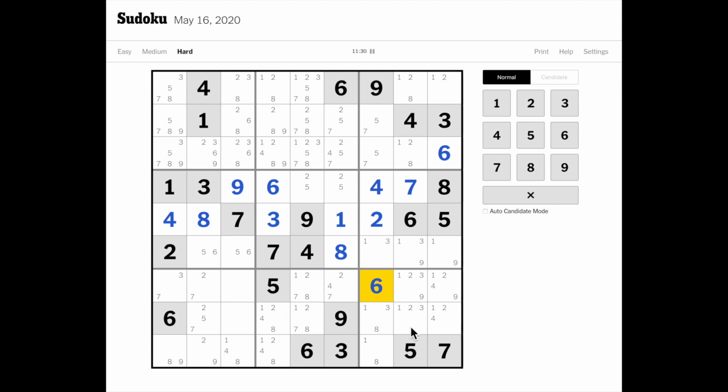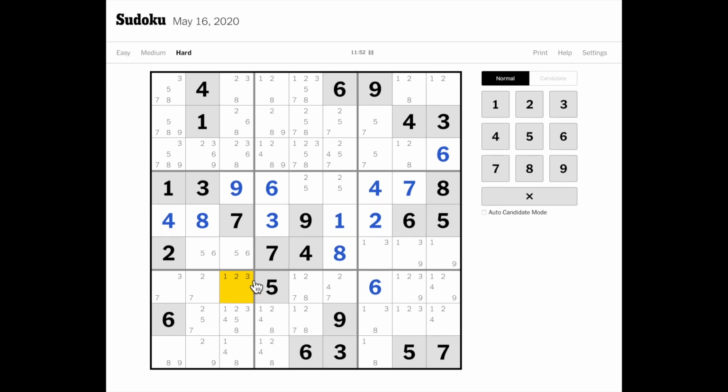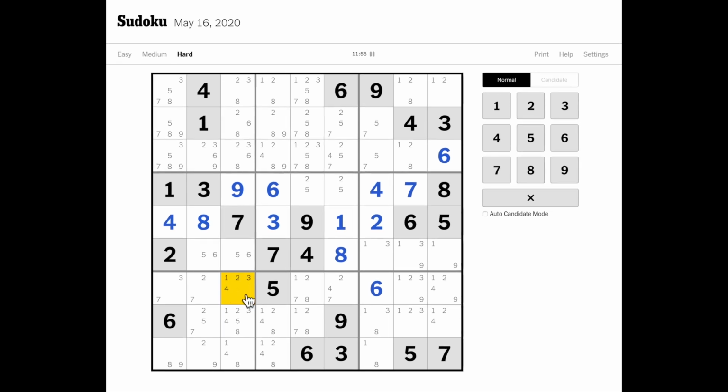Let's work on this row. It's missing a 1, 2, 3, 4, 5, 6, 7, 8, and 9. So we can fill out the 6, another 6, so there's a 6 across, a 6 across, and a 6 going up, so the 6 has to go here.